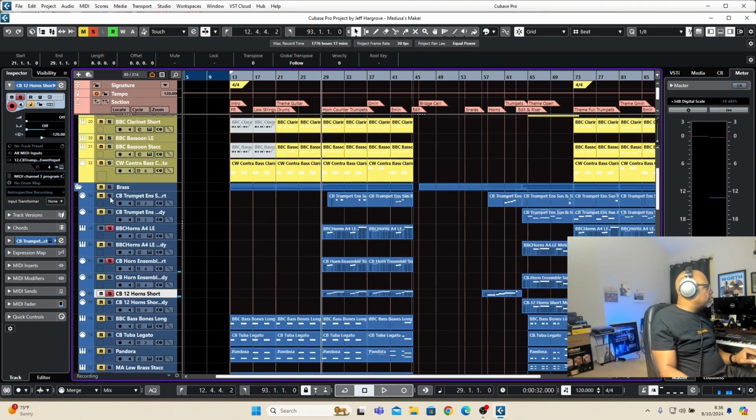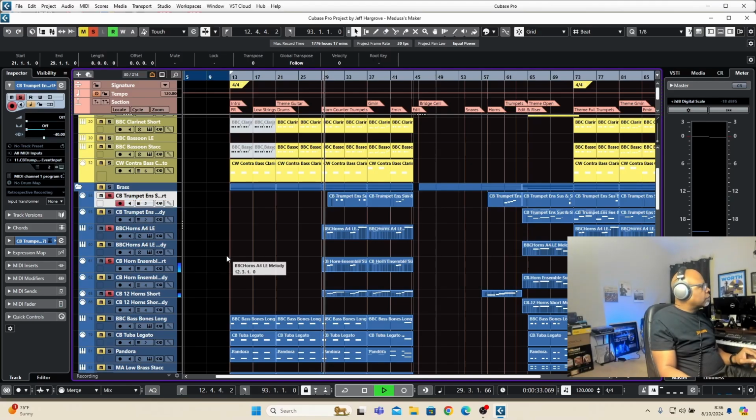And then if we add our trumpet stabs, and something common that you will hear a lot as well is that dissonance in the trumpets.